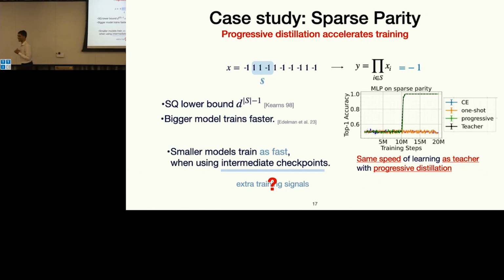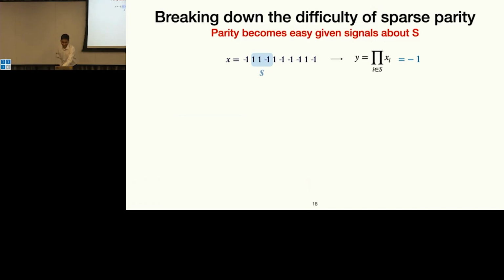So I understand, but then maybe this is a bit confusing, because you said this shows the student and the teacher take the same time to train. It's really showing us that once the teacher is trained, then the student can also train, based on the teacher. Once we have a good teacher, and once we store all the checkpoints, we can train the student as fast as the teacher. It's just the same training steps, the same sample complexity. Okay, let's go on.